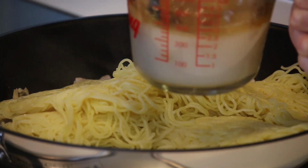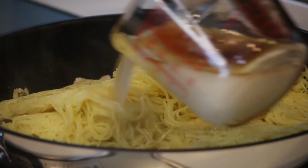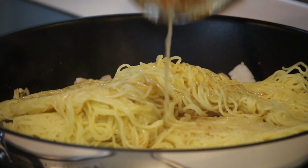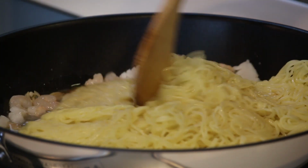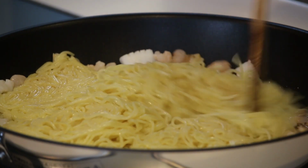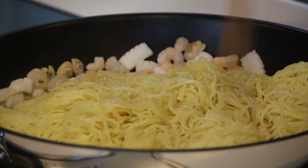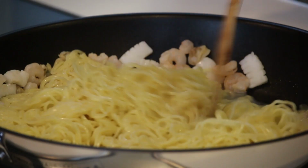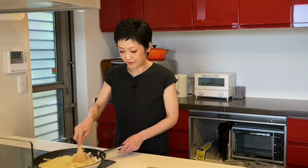Give it a mix one last time, right before you add. Mix to release the noodles. And just keep cooking until there is almost no liquid left at the bottom of the frying pan.